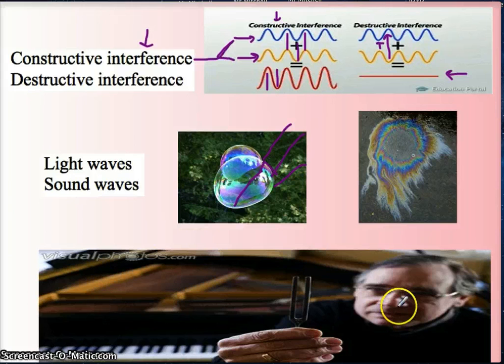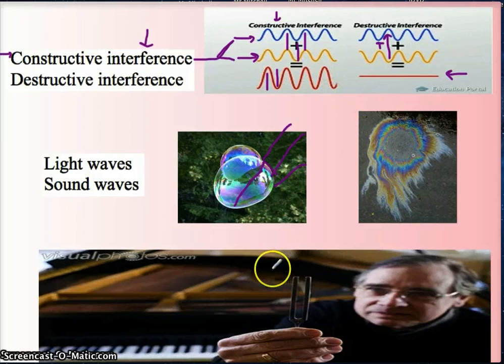Here we have a person tuning a piano. You see the piano in the background. A person tuning a piano matches the waves of the piano string to his or her tuning fork. So he hits the fork, hears the hum, and he has to match the waves to that. He has to create the constructive interference, because if he matches the waves, he has the crest meeting the crest and the trough meeting the trough, and it is equal.